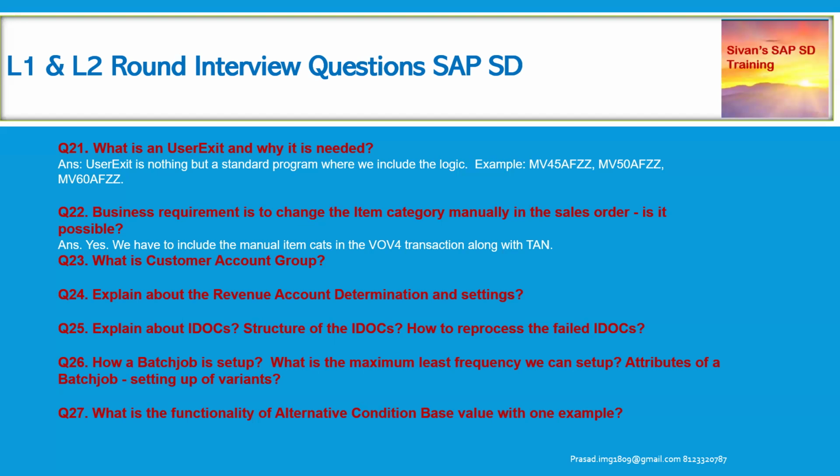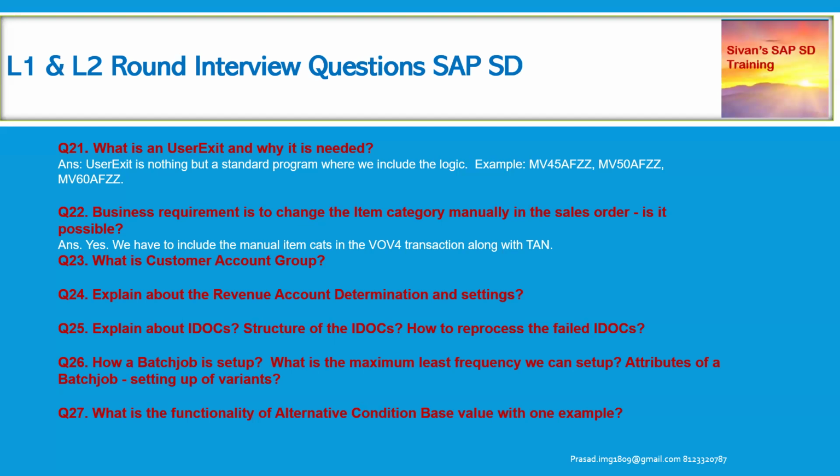In the backend, the system will generate the outputs, output condition records, or triggering of outputs, or creation of the delivery document, creation of the PGI, creation of the delivery output types. So all these are associated in the batch job program. So we use the transaction code SM36 to set up a batch job, and then its frequency can be minimum 1 minute or less than 1 minute.